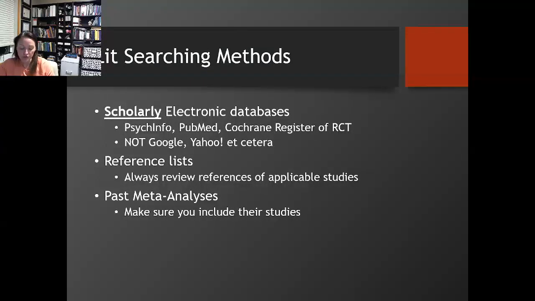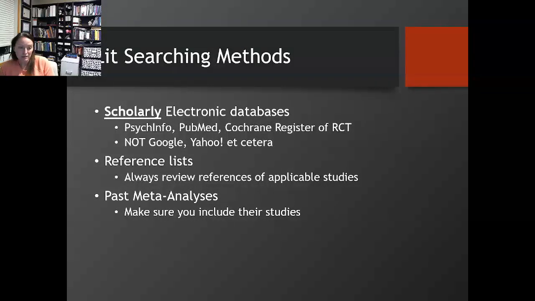Something that I also like to mention is what's called reference chasing. It can actually be incredibly helpful to look at one article that you know is relevant and is key to an area of literature that you're interested in, and then chase the references that they have cited, which may be additional resources for you to closely examine.